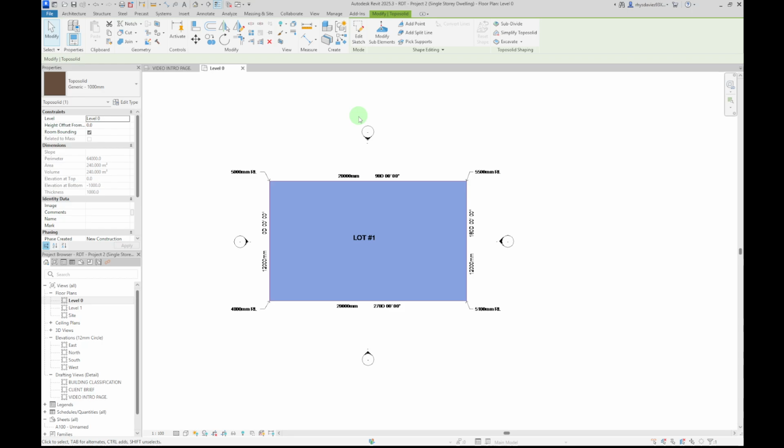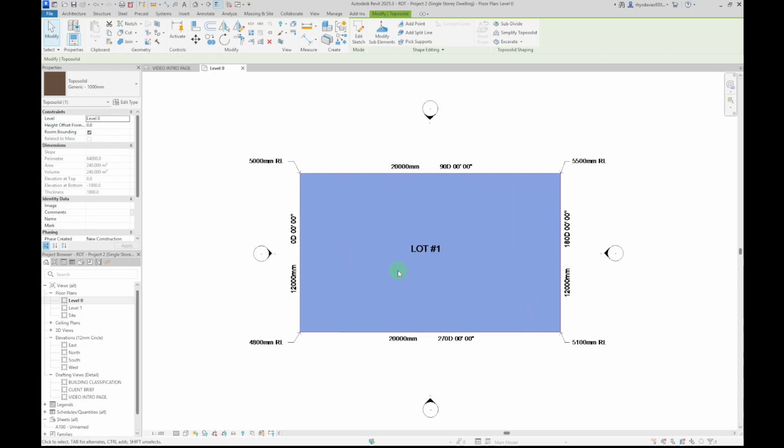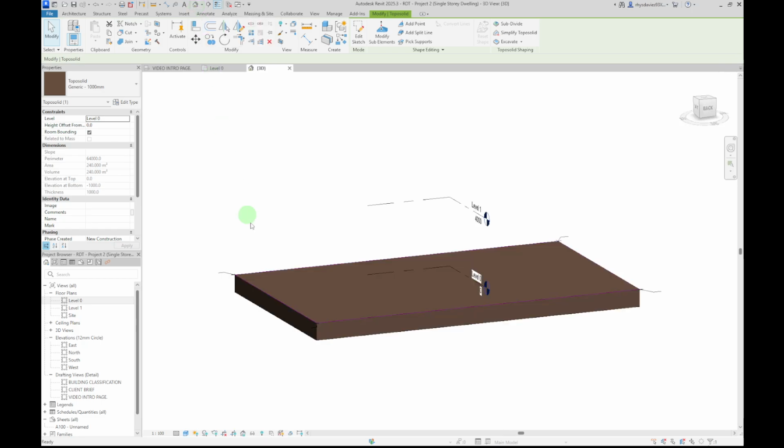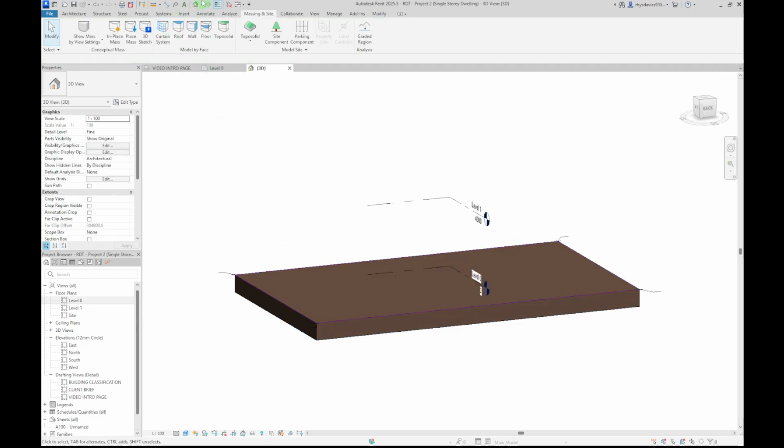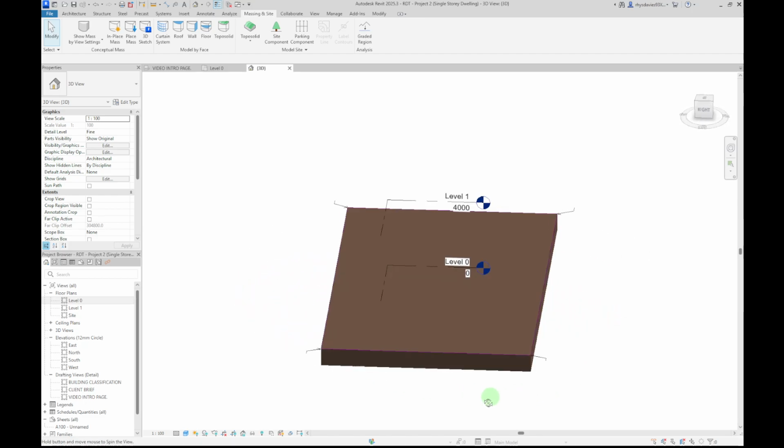Now before I hit escape, we can see here that I've got this blue zone, which is indicating to me that I've now got a 3D model. So I've got a physical model there, and that it is the Toposolid generic 1000. So I'm just going to go into my 3D view, the little house there, and sure enough, there it is.